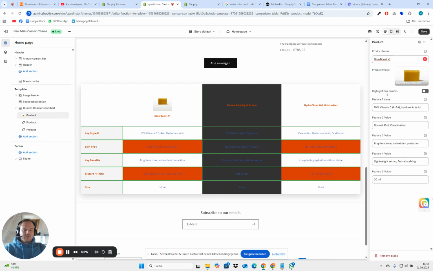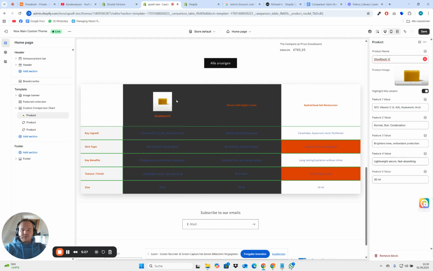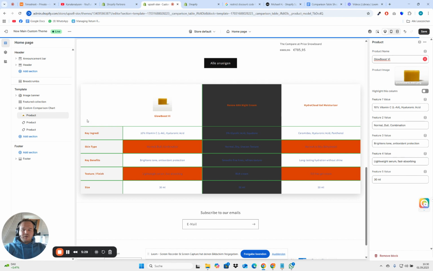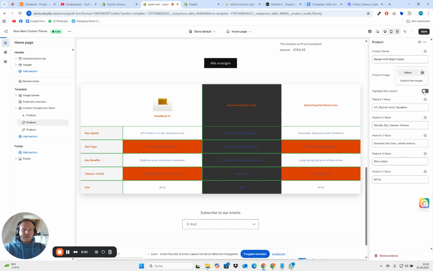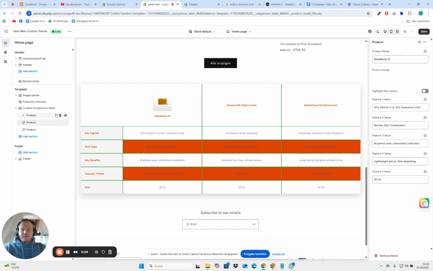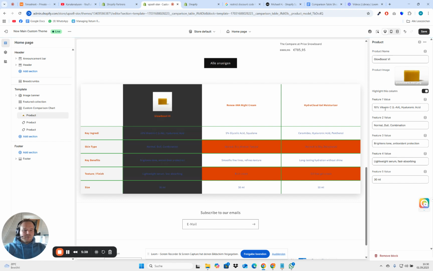We can highlight this column, or each of the columns we can highlight. So here was ticked already. Now let's tick the first one. Then we have here the values for each row.